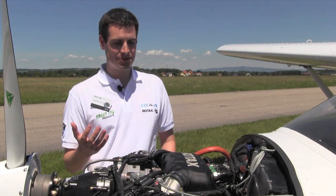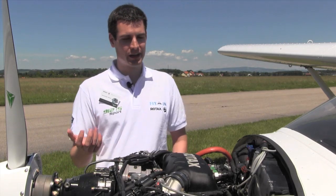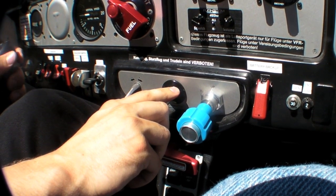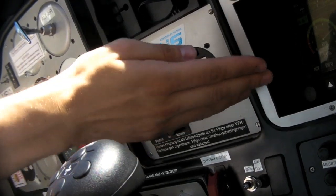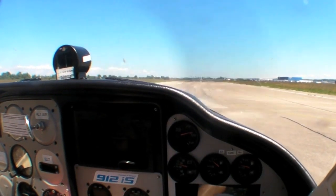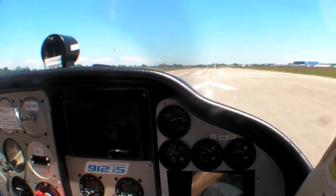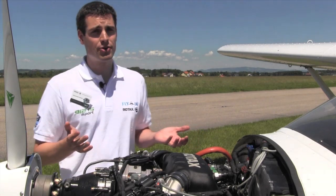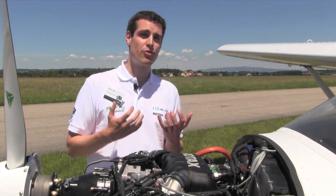In reality, how does that feel? For example, when you do your run-up check and you have a constant speed prop, you usually pull the blue lever towards you and back to see how much RPM loss you get. On the IS Sport that's much less than on the IS, because there's just more punch at the lower RPM segment. And then when you're taking off it gives you a shorter take-off run, because torque times RPM equals power. And the same applies when you're trying to get up fast, gain altitude — you just get better performance.